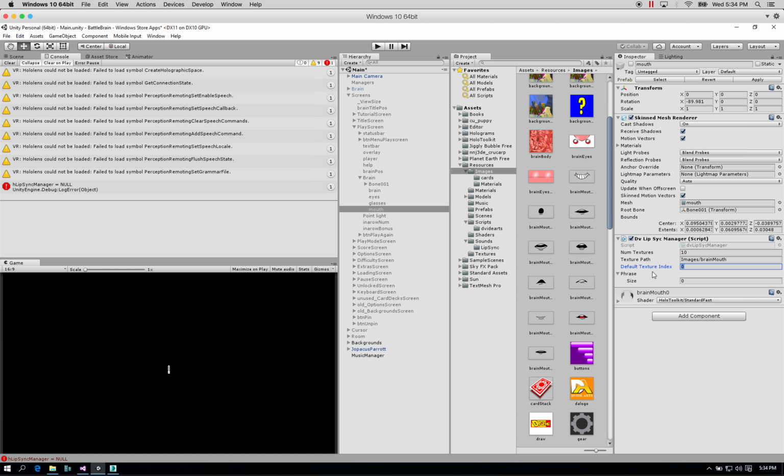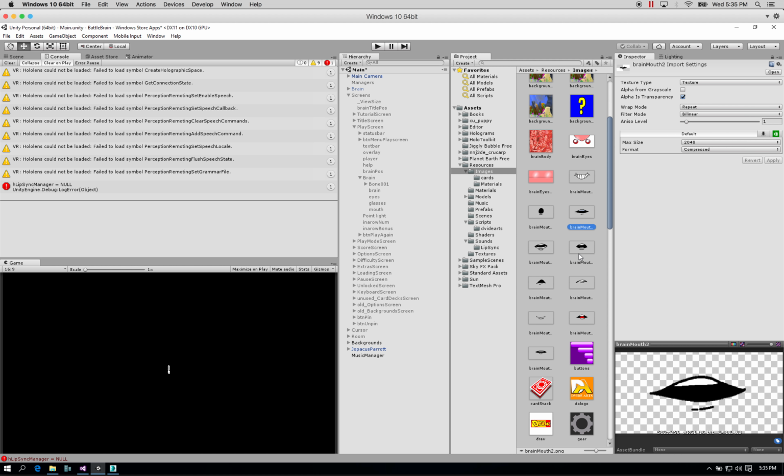The next parameter is the default texture index. Let's say the brain is going to say a phrase, I call them phrases, or if he's going to say something, when he finished talking, I need to pick one of these mouth animations that's going to be his default.